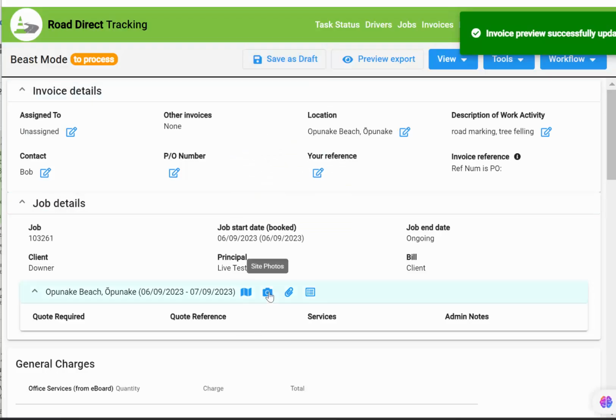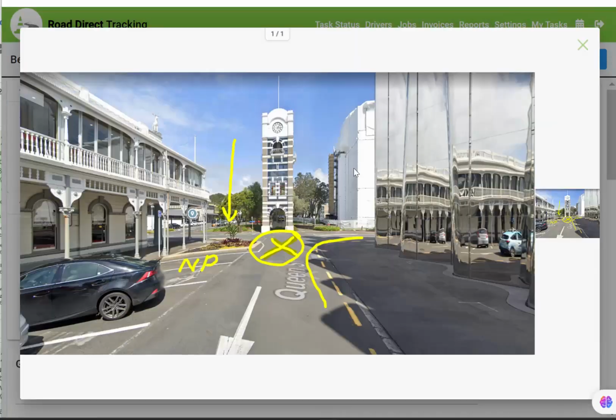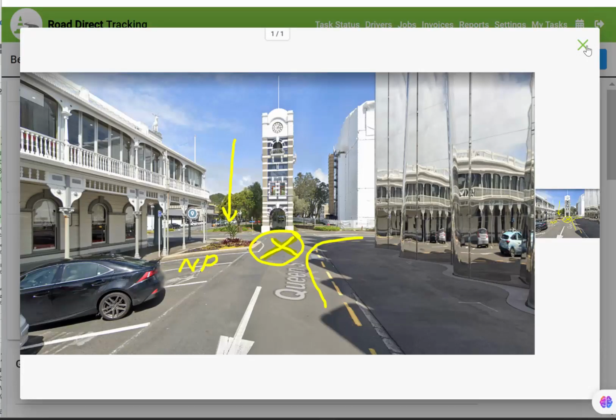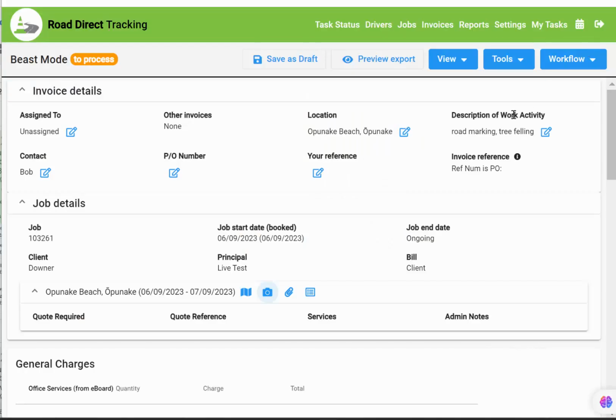We can see any pictures attached to the job, so we don't need to go back to the calendar view. We don't need to go back here to view all the job information. We've got little hydro slides, little pipelines feeding back to that, so you can just go in and go, oh, what TMP did they use? And you can have a look at the TMP, click on the thing, and it'll open the PDF of the job. Everything's there, field for the job, where it was, any pictures, TMPs, that sort of stuff.